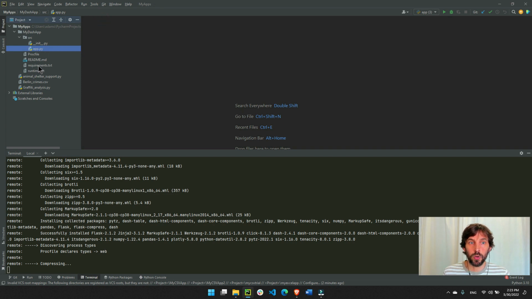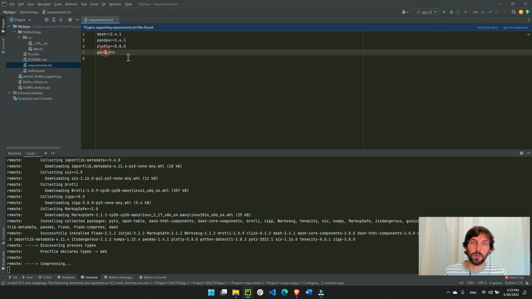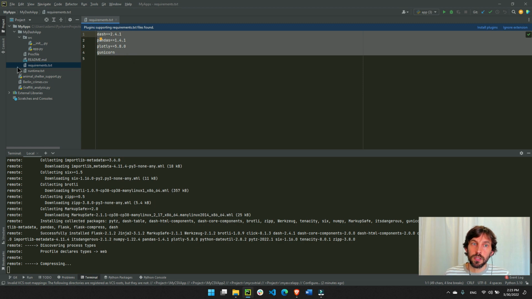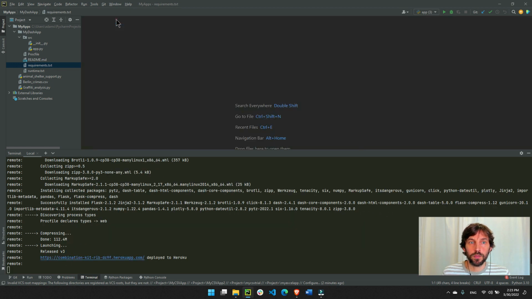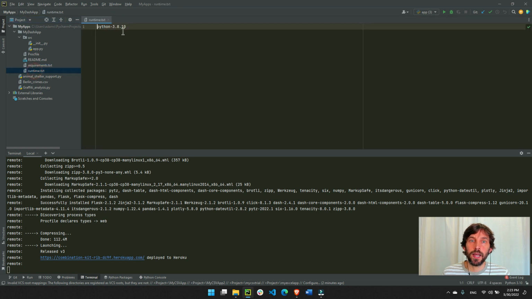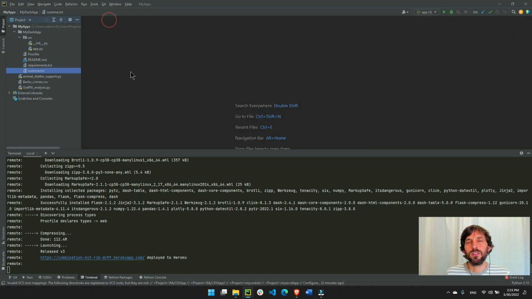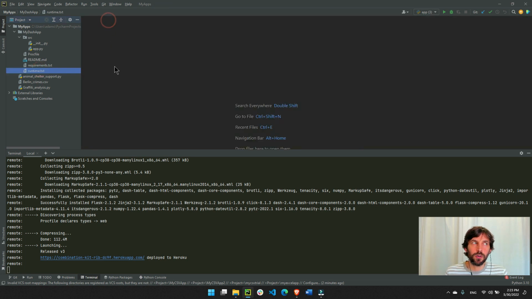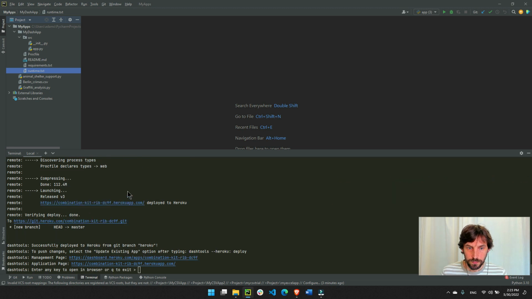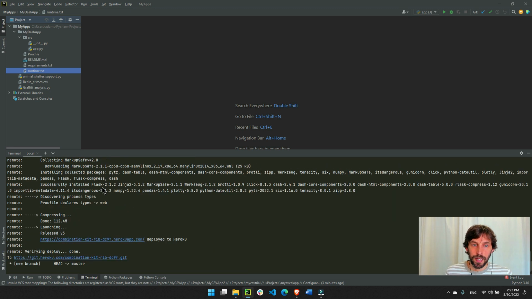And then it's also going to install all the libraries that we told it to install in the requirements.txt file. It's going to install them on the server, and it's going to use Python 3.8.10. This is automatic, but I highly recommend not changing this because Heroku usually doesn't have the most recent version of Python. It has older versions of Python on their server. Great. So it's done and installed everything.